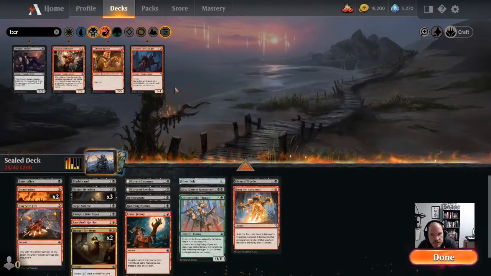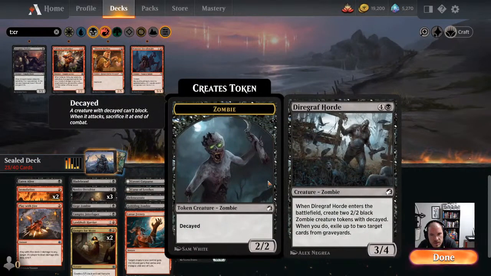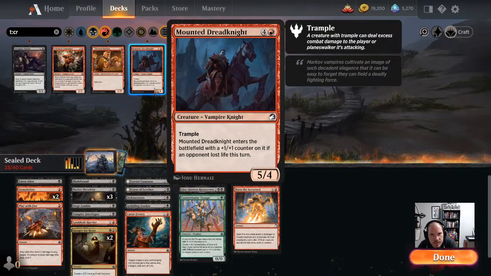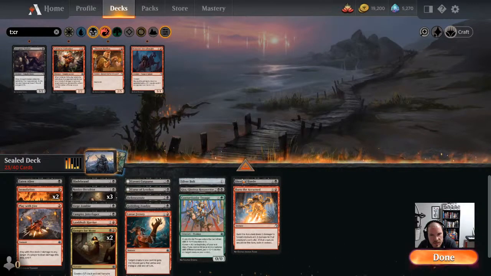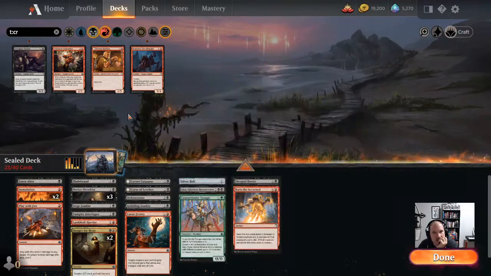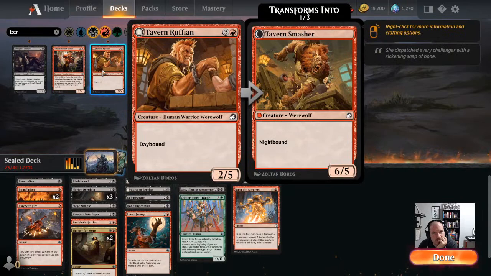I don't know which of these 5-drops is better. Because these tokens don't block, it's probably better just to play the Dread Knight. Like, it has more toughness for... well, it has the same amount of toughness for blocking, actually. Huh. That's kind of interesting.